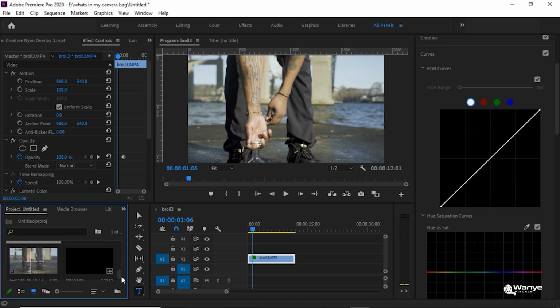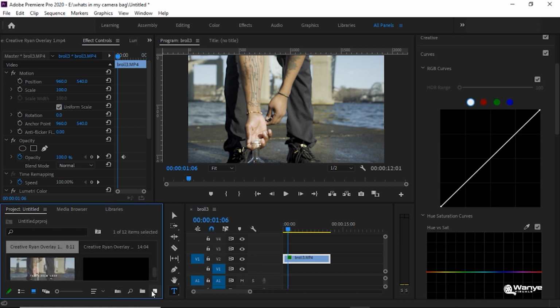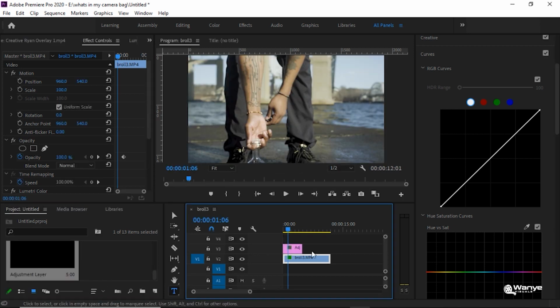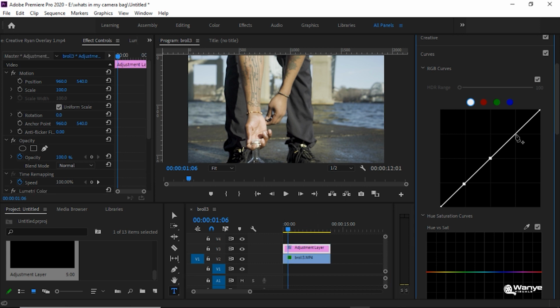What you're gonna wanna do in your curves is go down here, make an adjustment layer, and throw that adjustment layer above the clip. Now go to the adjustment layer, make 3 points in the curve, and you can move these up and down, but I don't really need to do that because I already did the color grade. What I'm gonna do is just go all the way down to the bottom of the curve and drag it up. And again, you'll see that it made another faded look.